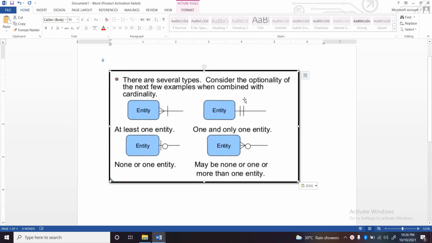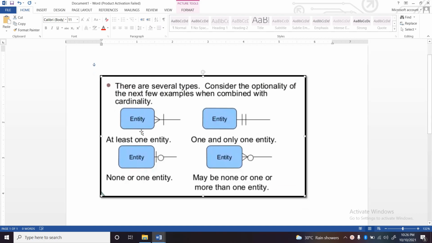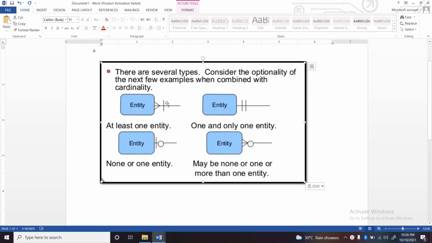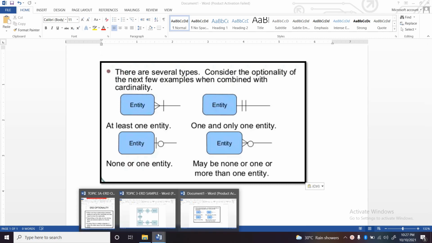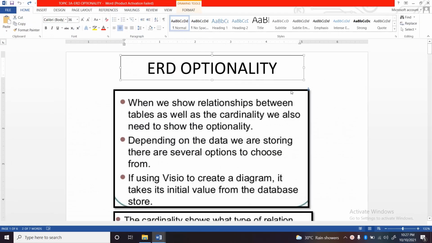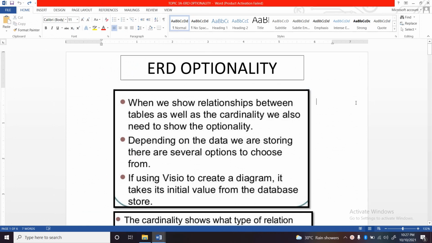So if you're going to create your own ERD later on, just make sure to evaluate it properly, especially the different entities and the relationships, and you need to base your answer here on the different or the several types that were being presented. So this is the final part of our two-part discussion on the entity relationship diagram. So I hope you learned something new today. I hope you understood. So I hope you already knew how to evaluate a simple ERD and to create an ERD later on in the near future.